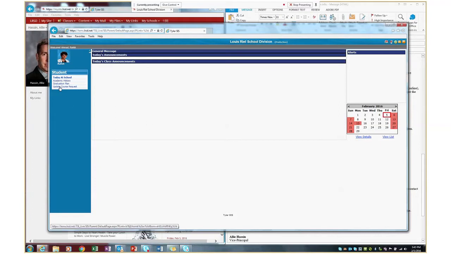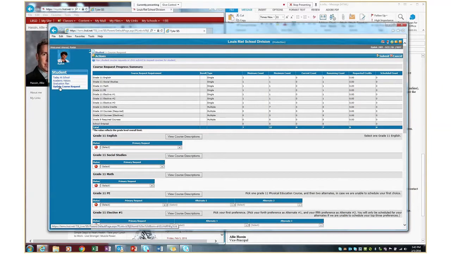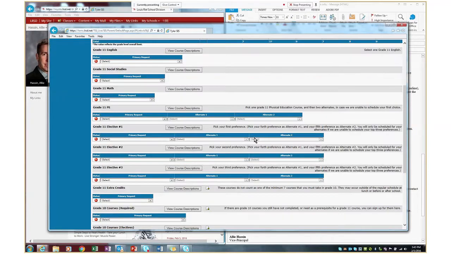All we have to do now is click on Update Course Request. And once we do that, you can see all the different courses you have to choose from. Now, grade 11 students have to pick 7 different courses in order to be able to move along. Here we have a grade 11 English course. There's 2 choices here. The dual credit path is for students who in grade 12 may want to take a university course. You need to take it to get ready for it here. It can be a little bit more difficult. And of course, I'm going to pick the English Comp, which is the regular course.